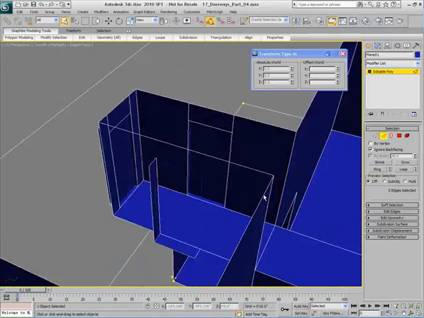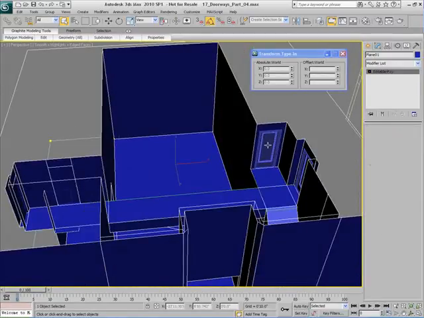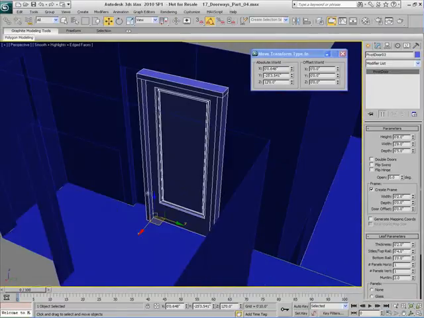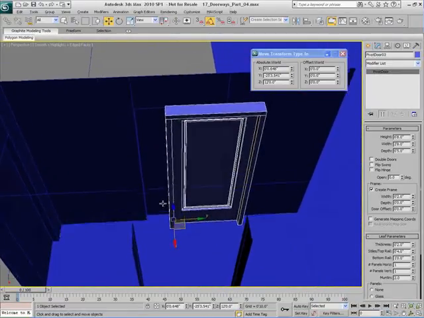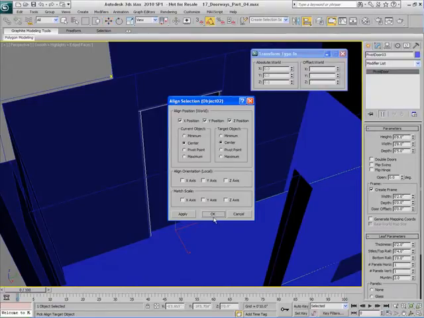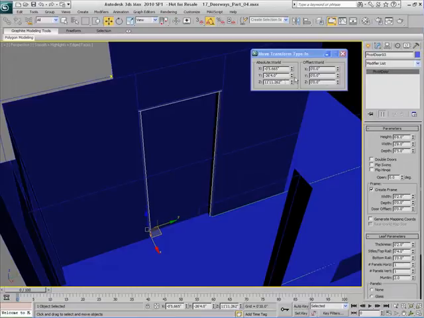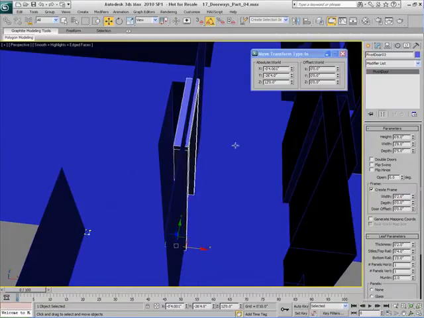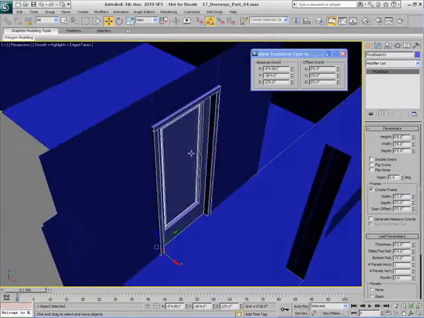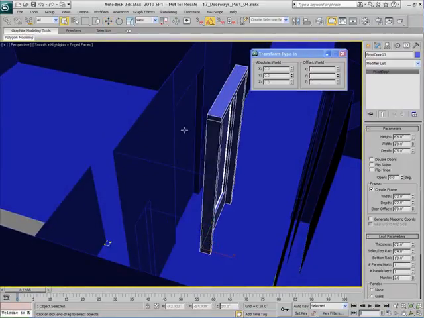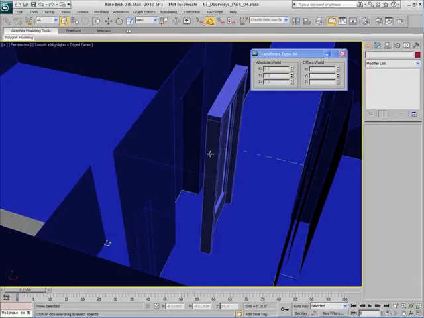Okay. So let's go back and let's just keep doing this. Now, since you saw the process already, I'm just going to move pretty quickly here. So here's this door. I'm going to use the Align tool, align it to that strip of wall. Those options are fine. Place it at 12 feet using the Transform Type In tool. I'm going to pull it out a little bit from the door right there. And perfect. Okay. Let me pull it out all the way just so I can see this strip of wall right there. I need to delete it.